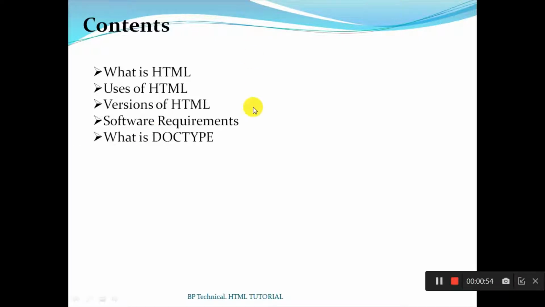Now, what does it do? First thing, if any of you have the idea about C, C++, they are programming languages and HTML is a markup language.